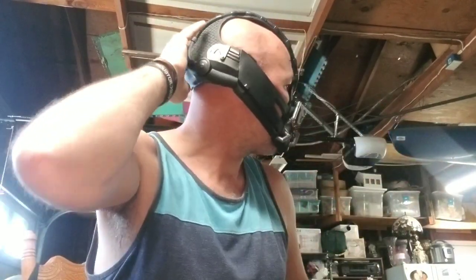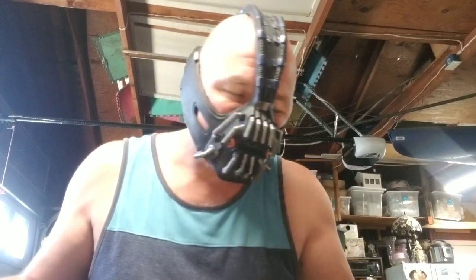Now my ear is right here, right above my ear. It looks more movie accurate. It comes more straight back. It's a little bulgy back here. I might be able to fix that. But for the most part, it looks pretty good, right? This could be a little bit tighter, but it looks okay.